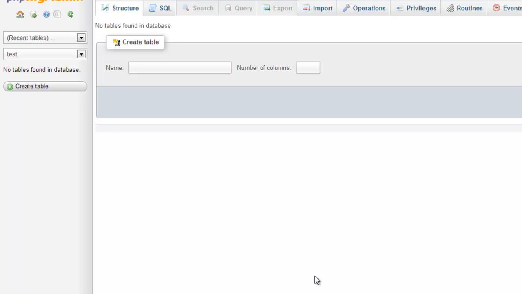Now, if you are creating an application that you're going to release for other people, then what I'm going to show you here may be a part of some sort of install script that you have them run in order to create all of the necessary tables in the database. If you're familiar with WordPress, that's exactly what WordPress does, and I'm sure a lot of the other content management systems or PHP applications out there do something very similar. So again, this is something if you're releasing your application for other people, this is pretty important.